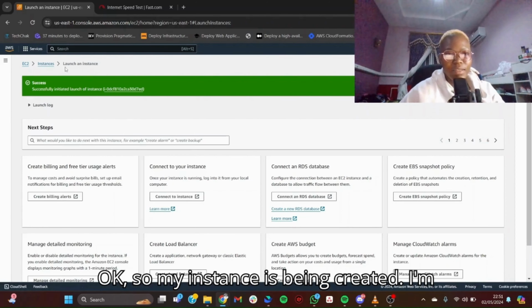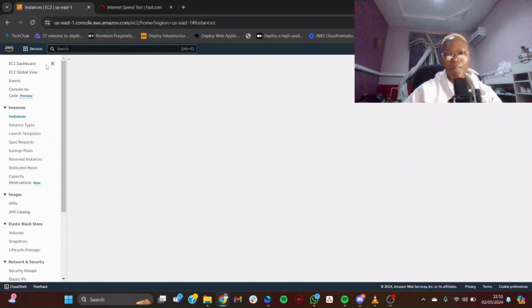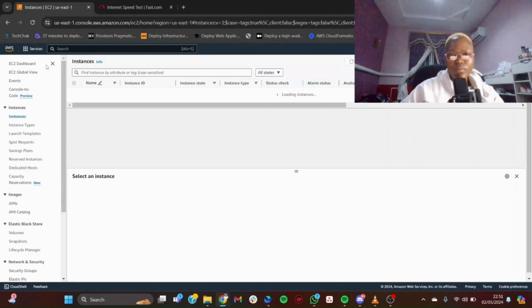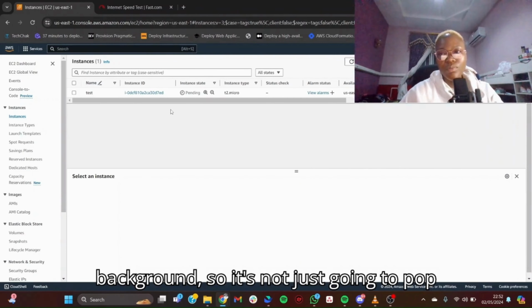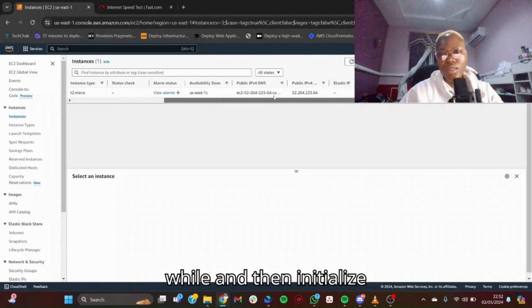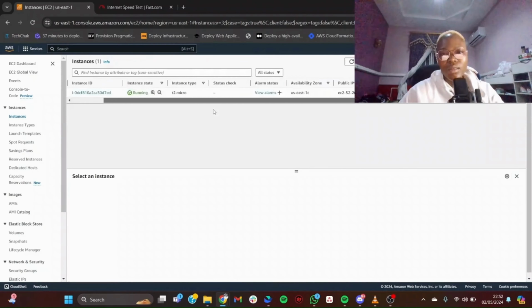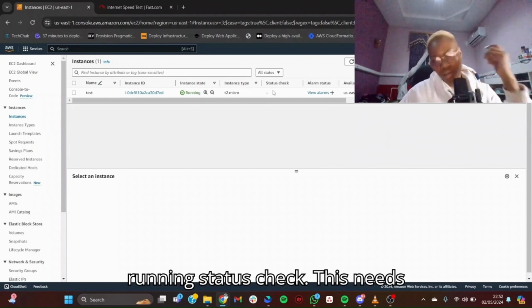Okay, so my instance is being created. I'm just going to go to instances to see. It's building the resources in the background, so it's not just going to pop up immediately. It's going to be pending for a while and then initialize. And then finally, okay, it's running. Status check.